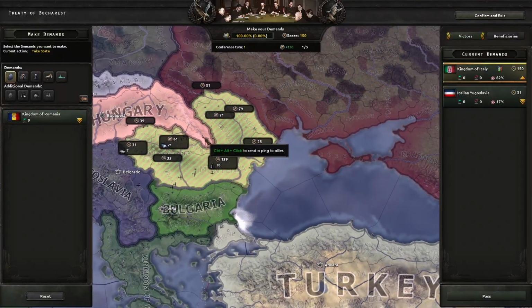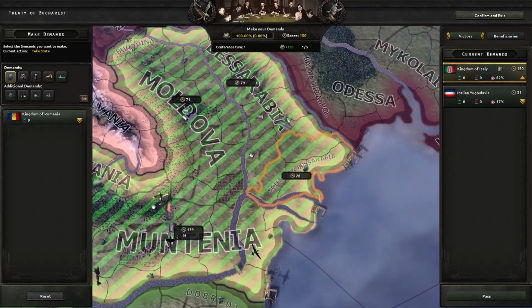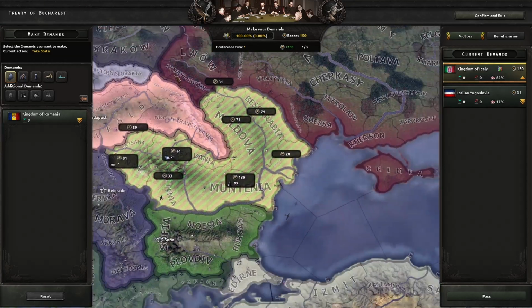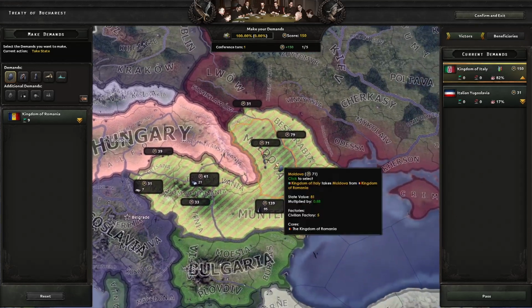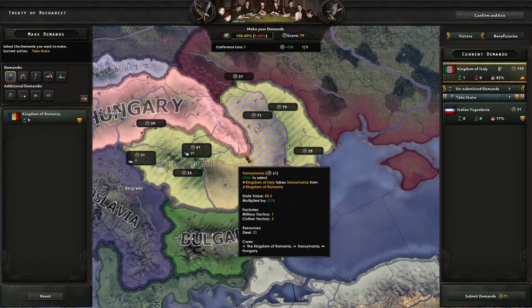So once you take out Romania, you can do whatever you want with it. You don't really need Romania. However, I wouldn't recommend taking Bessarabia, since that may very well get you into a war with the Soviets. So what I'm going to do is just take everything but Bessarabia.